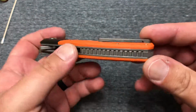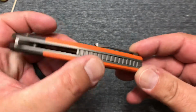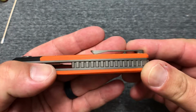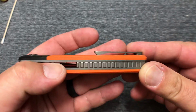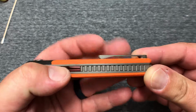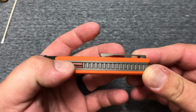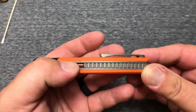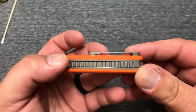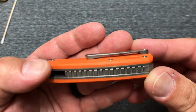The only thing about this knife that I could be somewhat critical of is the pocket clip. When I first got it, I was looking at it thinking, oh man, that's going to be terrible. It's not going to go in and out of the pocket well at all. And in my opinion, the ramps on either side here should be flipped around. That steeper ramp should be on the back side, and the longer ramp on the front. But anyway, the pocket clip does work surprisingly well. It's not my favorite clip by any means, but it is good enough.